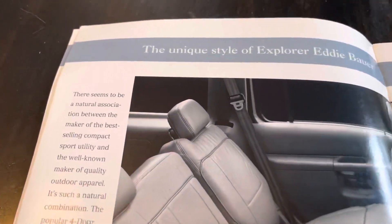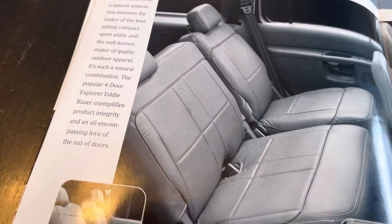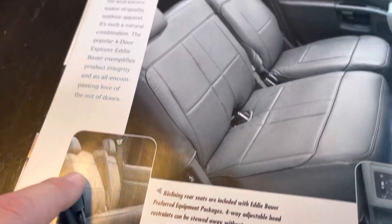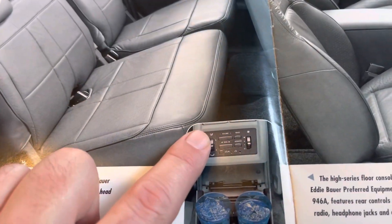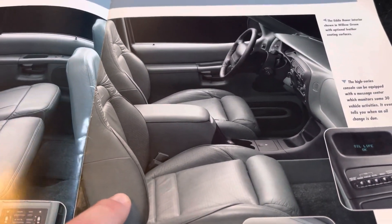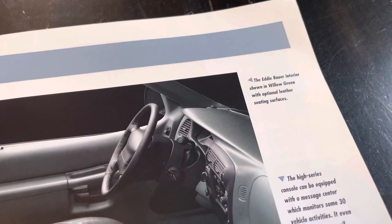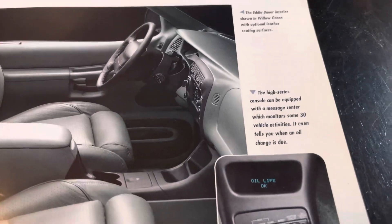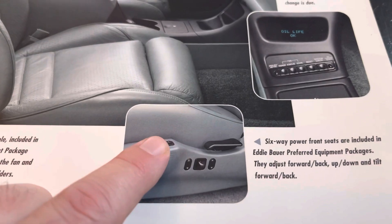And of course the interior here — just a standard graphite leather. It does have perforations, adjustable seat backs so you can recline, and headrests that actually fold up and down. You also had rear audio and climate controls, cup holders, and really nice comfortable bucket seats with adjustable thigh supports. That is actually willow green leather and it looks great in the pictures. And of course you had your really cool trip computer and power functions.